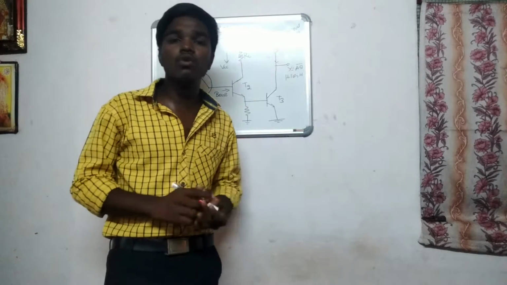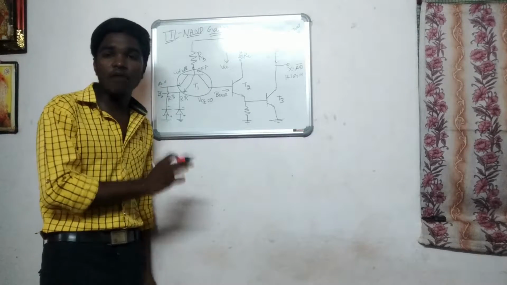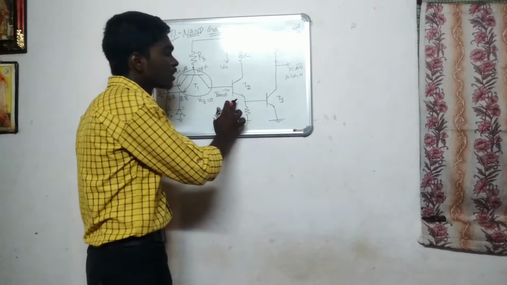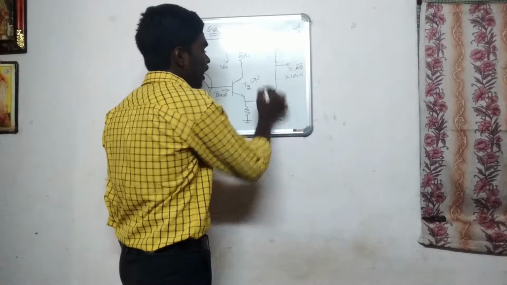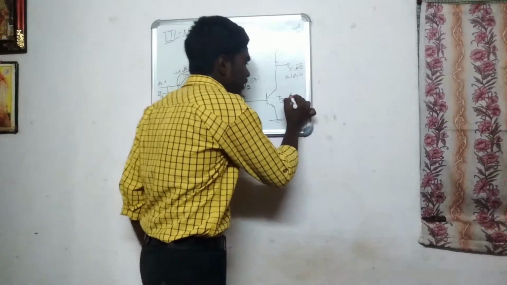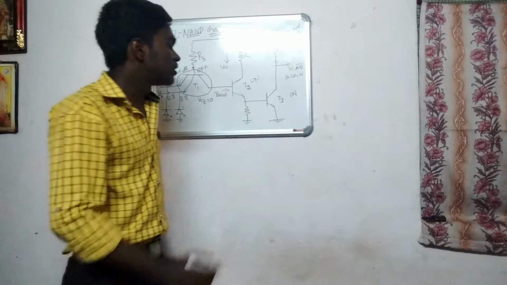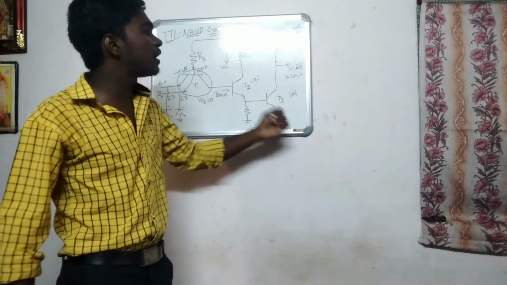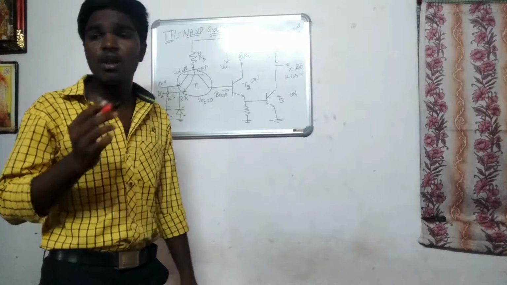When we come to logic 1 and 1, then T1 will be in off state, and the logic flows to T2 base. T2 becomes on state and gives the logic to T3, and T3 will be in on state. Through the emitter of T3, the output goes to the ground. Then the output collected at Y is 0, so we get the output as low.